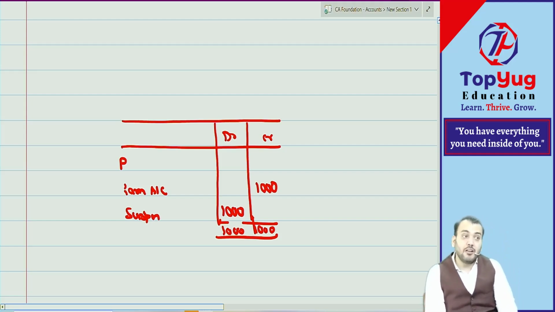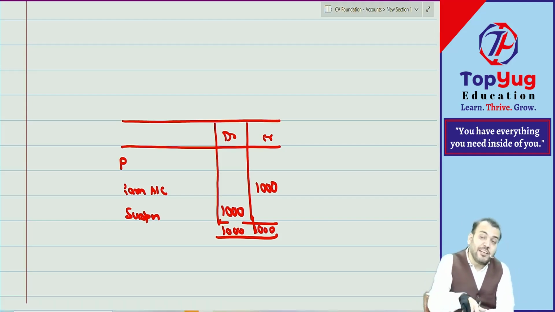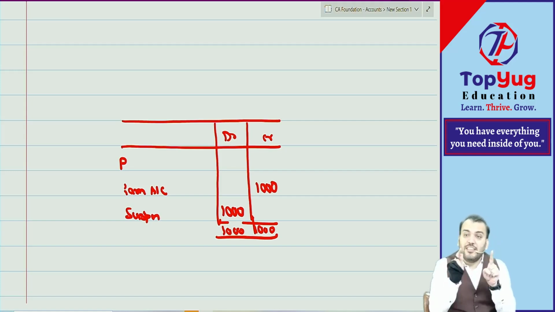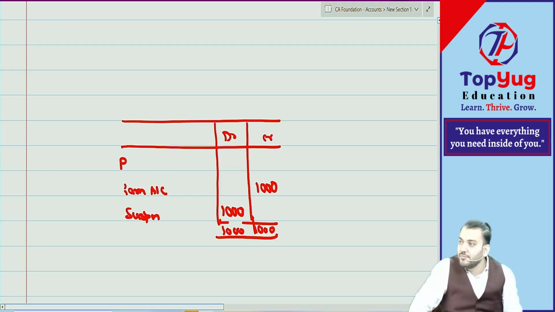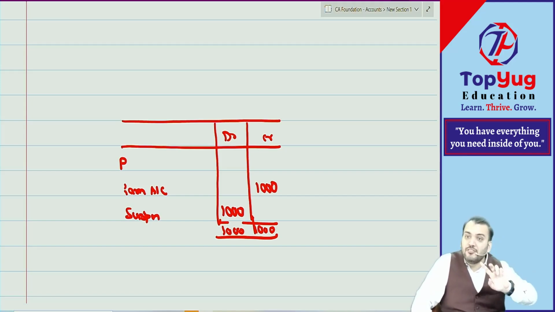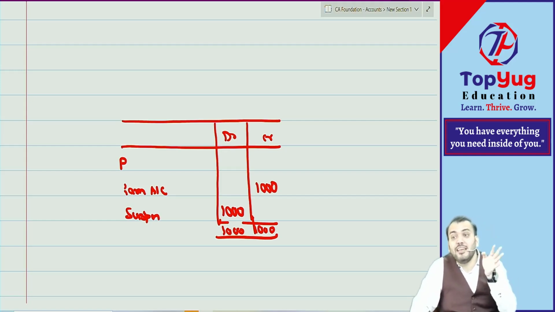Correct? But now before preparing final account, you rectified. So you need to identify which error. Suppose you have already identified a purchase account should be debited but was not originally debited. So now you will debit which account? Purchase account. And suspense account was temporarily debited. So it has debit balance. So to close suspense account, what you will do? Purchase account will be debited and suspense account will be credited.